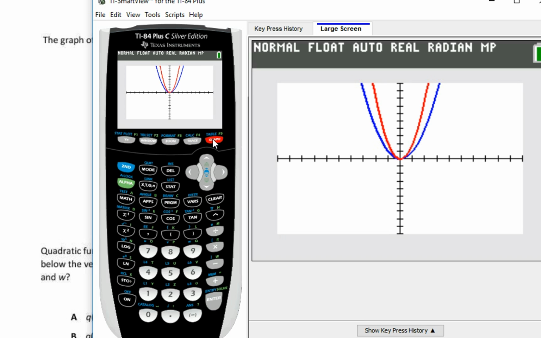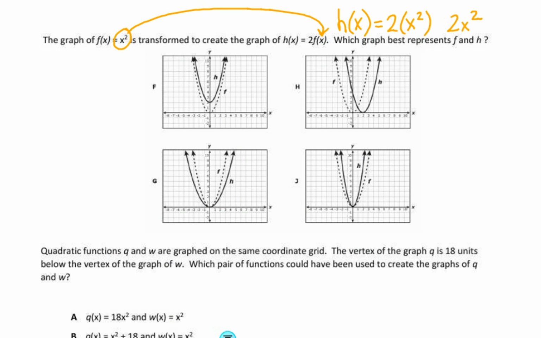So I just want to see a graph that reflects that. So they are showing our new graph as the solid line. So I'm trying to see which one of these makes most sense. H is the solid line. He didn't shift up or anything. F, H. Sorry, I'm just making sure I got the right one here. H is our new graph, and he was the skinnier graph. We have an answer there of J. All right, he got a little bit skinnier. Just pay attention to what they're labeling here. So H was our new graph, and he was skinnier than our original graph of F.